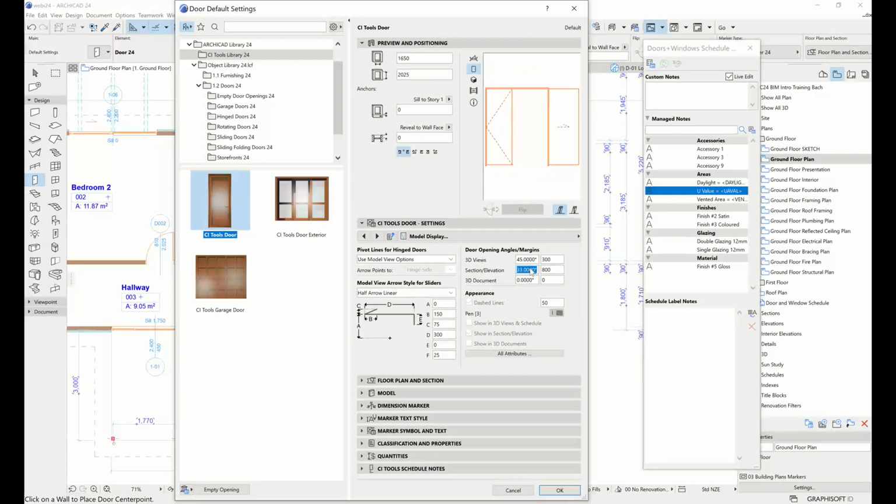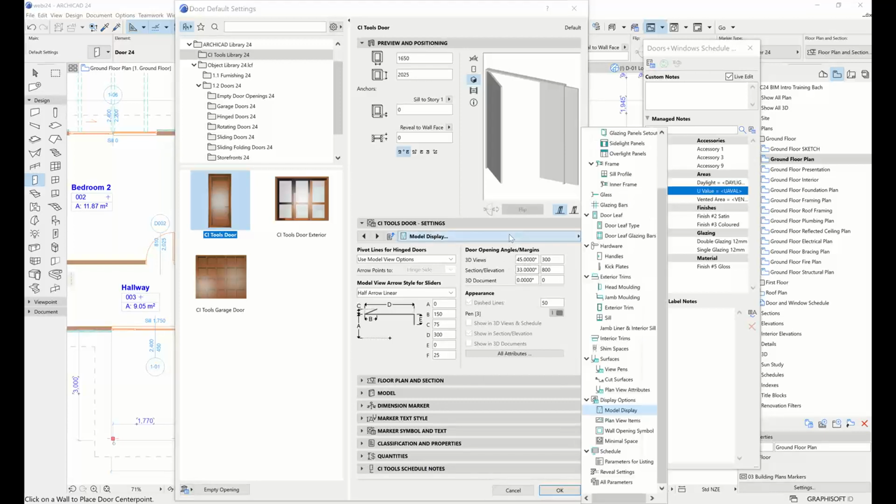Obviously, this just depends on exactly what it is that you want to display, just showing you what the options are that you can do should you want to do that. So you can see our section elevation here, and I can't show a 3D document preview here, but it works the same way. You can enter separate values for the 3D document views as well if you want those to show. And that will go through and make those changes for you. So you can change the way that those look using those settings.